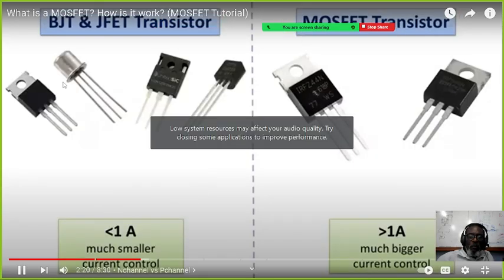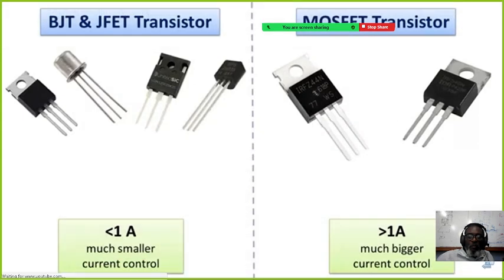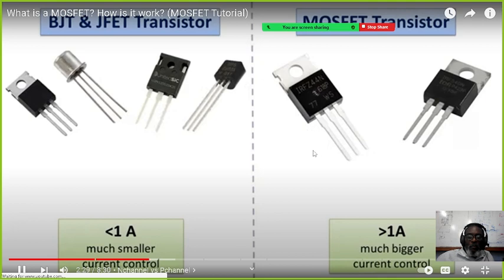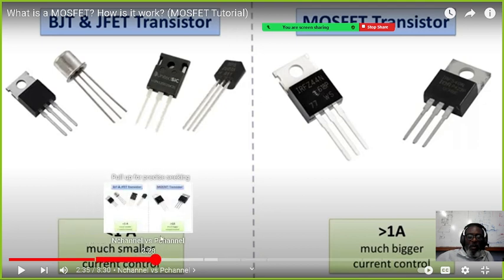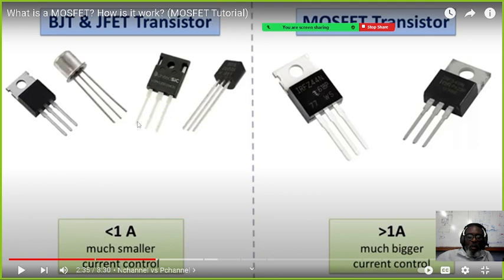Let's compare MOSFET, BJT, and JFET transistors according to the current they can withstand. While currents close to 1 amp and under 1 amp can be controlled with BJT and JFET transistors, much larger currents can be controlled with MOSFET transistors. See it now? So you can use smaller current with the BJT, but with the MOSFET you can use greater current. So you can control bigger current, right? Above 1 amp, with the BJT we can use above 1 amp as well, but the MOSFET controls more current.